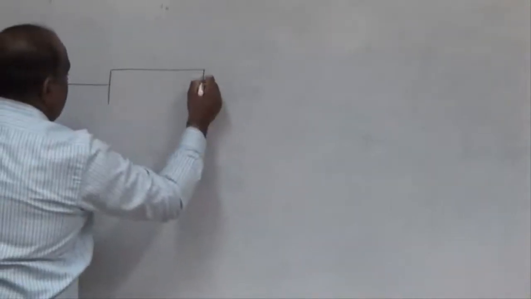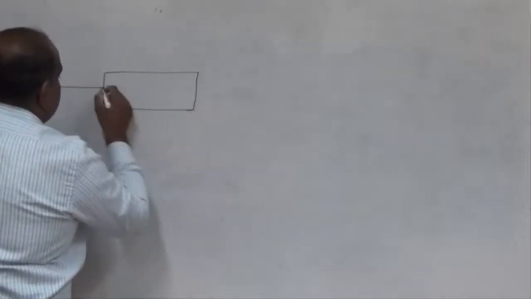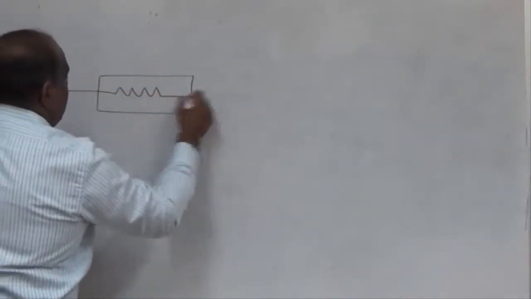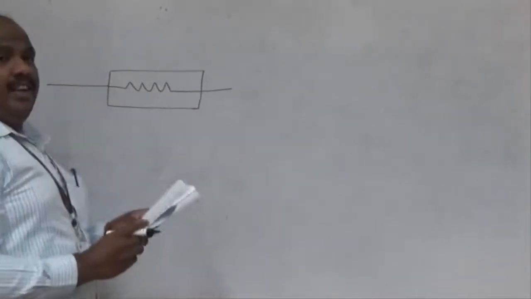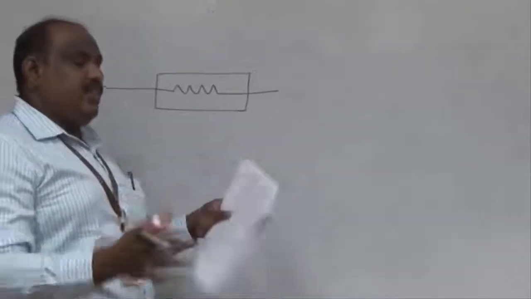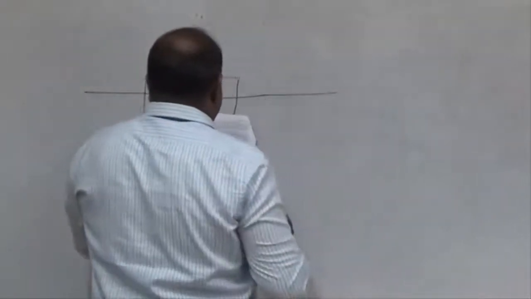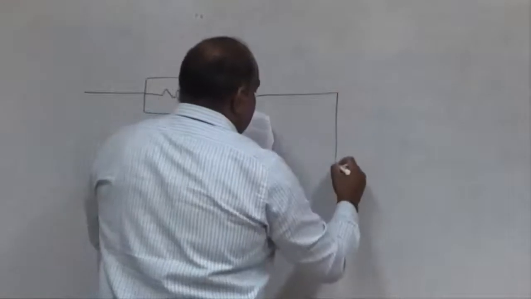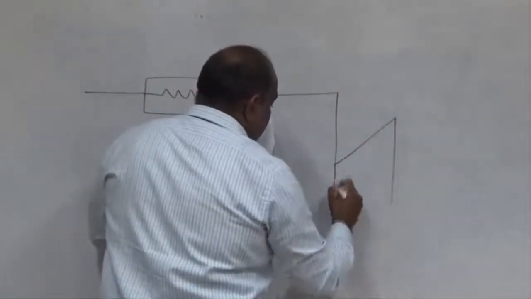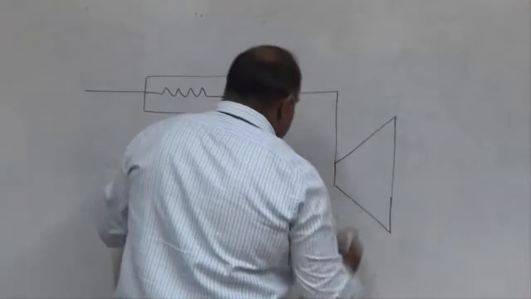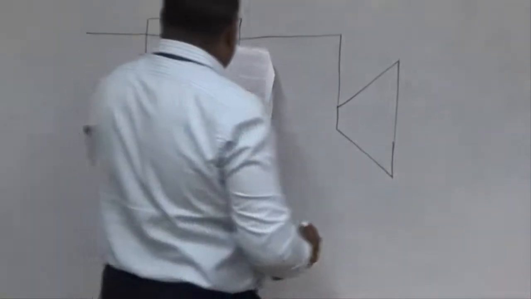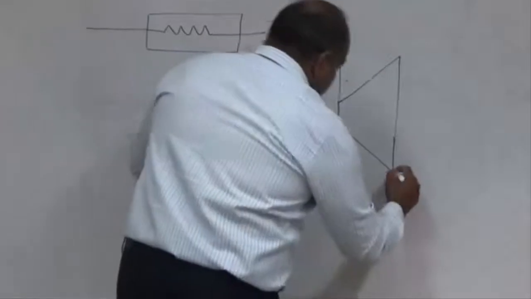Let me take down a problem. So here we have three devices. The first device is nothing but a heat exchanger. So what is the purpose of a heat exchanger? To exchange heat between two fluids or between a fluid itself. To exchange heat, that is the main thing. Then after this it enters a turbine. So the turbine will be expanding. After the turbine it is going to enter a nozzle.